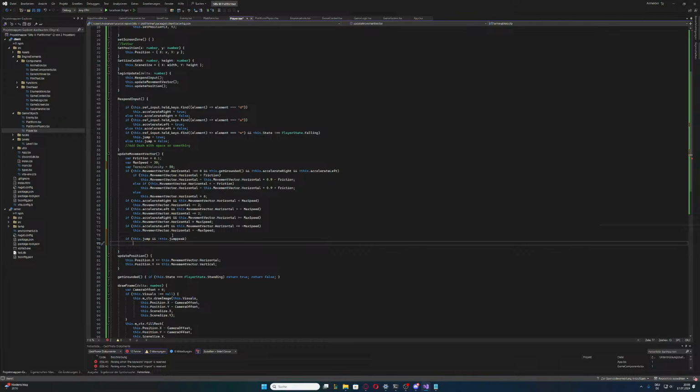Then, how do jumps look like in most video games? I'm actually gonna look up how Mario jumps feel.